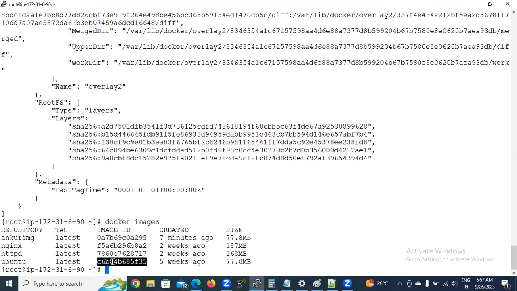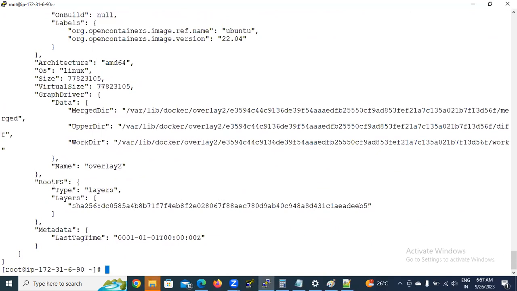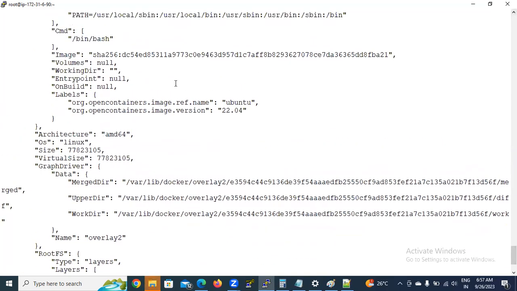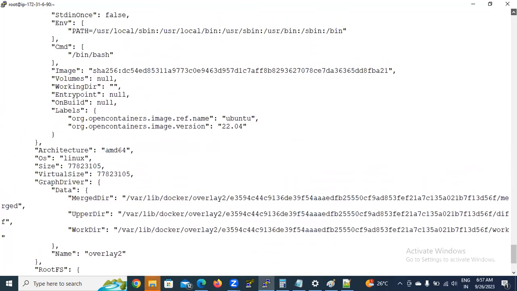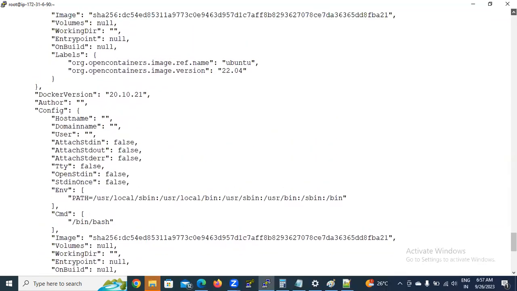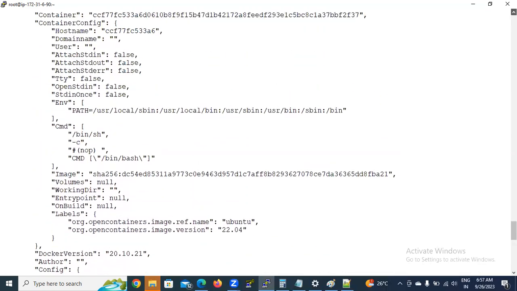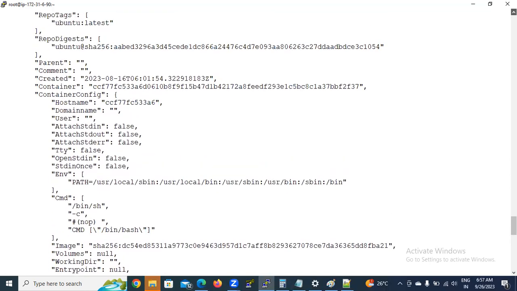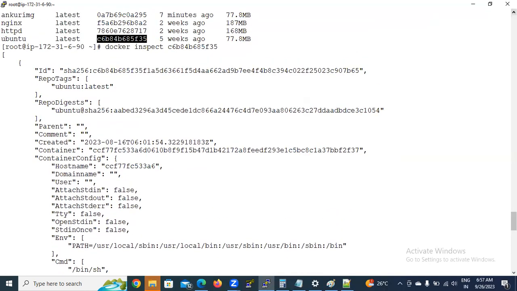I will see here. Docker, that is also null. Okay, it is not there.